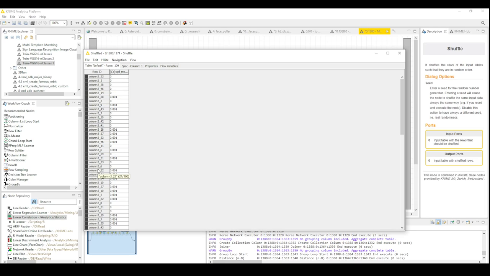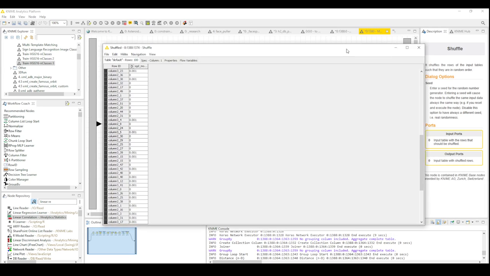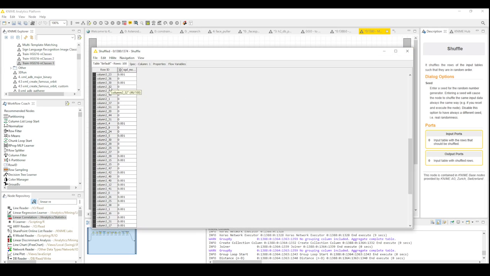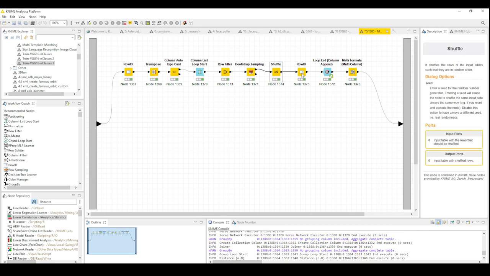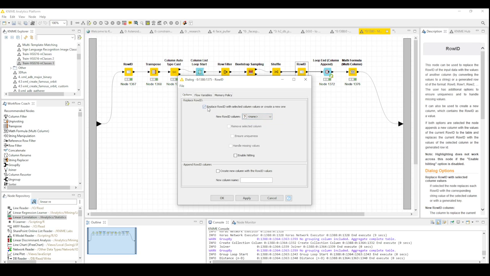And it was giving me some craziness, which depended on how many options were in there at the time. So if I had two options, it's giving me stuff like column 2 underscore 23, and it tries to join them in the loop, and it makes a mess. So I need to turn these guys off. I don't like these. So I generate some fresh row IDs. Just replace them with nothing. Nobody cares.